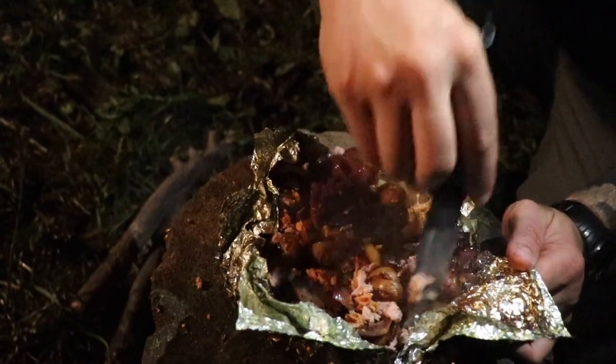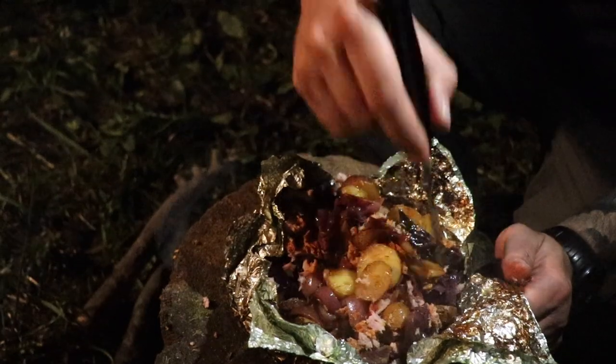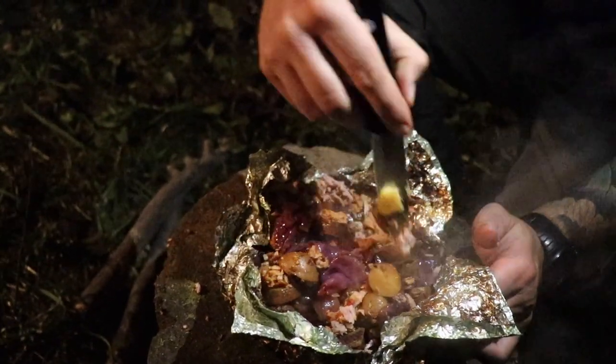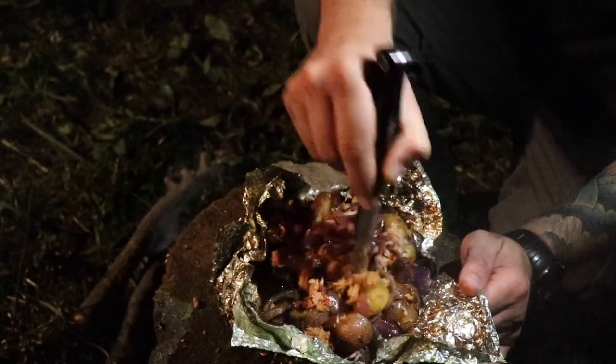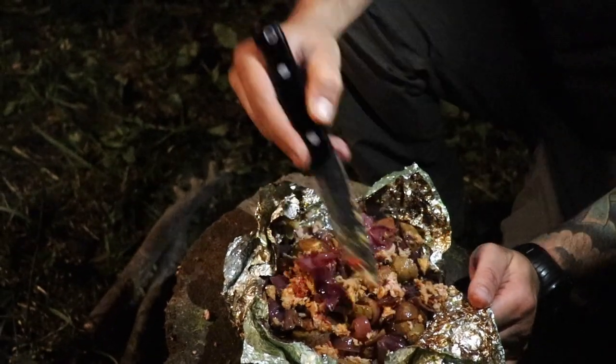And for all you health conscious people out there and all the vegans, they can not use the tuna. This would be really good with like carrots too if you're feeding a lot of people. Or some like asparagus or anything green.